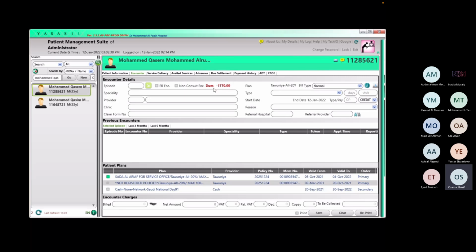It shouldn't have been like that. It should have become green, and it should have told us that we have an advance owed of 1770. It should have been the other way around. But they were not smart enough to do that, so instead they just kept it like this, and now it shows minus. Whenever there is a minus, that means the hospital owes it to the patient. Whenever it's blinking, that means the patient owes it to the hospital. So that's the way you have to do it, sadly.